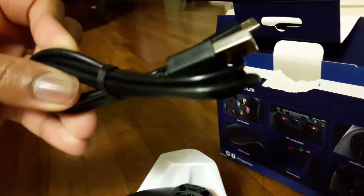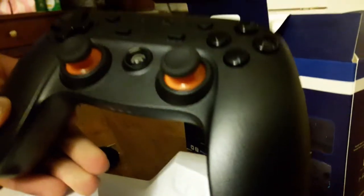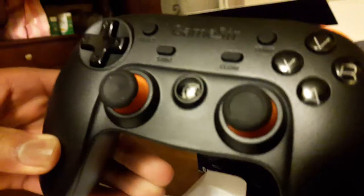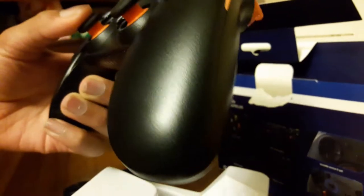First up, it comes with these charging ports. It has rechargeable batteries, which Microsoft doesn't put in their controllers. I wish they upgraded with a rechargeable battery. And here is the controller. Nice controller, by the way. Doesn't look that nice, but it's nice.